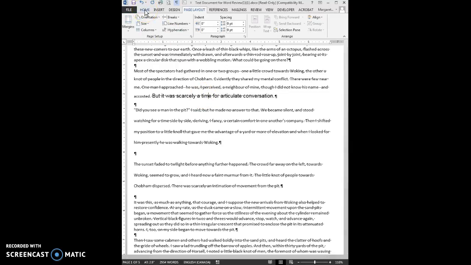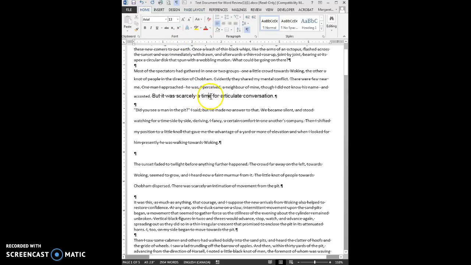I'm going to click on the Home ribbon here, and because I have clicked on this particular bit of text, it's telling me up here that I am in Arial 13. And this is also the place I can go to change my font style or my font size. And if I click on this section of the text here, it tells me that I am using the Calibri body font and it is size 11. So if you're not sure what's going on in your document, simply click on the piece of text that you're looking at and see what information you can gather from what is in the ribbon.